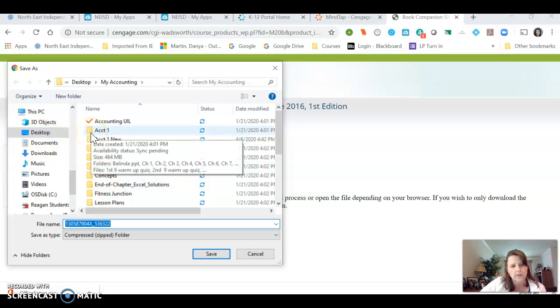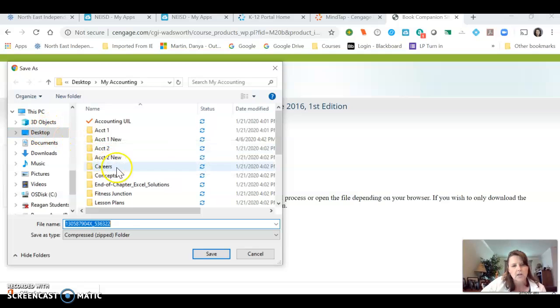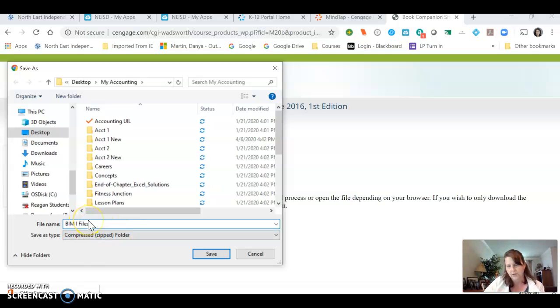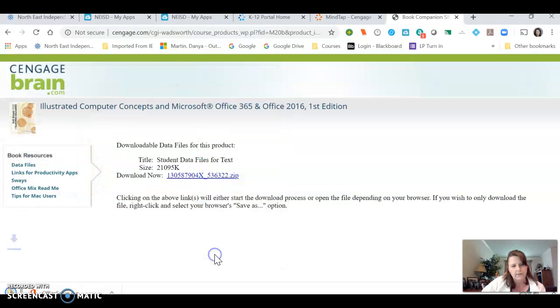Just remember where you save it. So if you want to put it on the desktop, you can change the name of the folder here to BIM1 files. And then you can use that folder to save all your stuff in for class as well. And click on save.